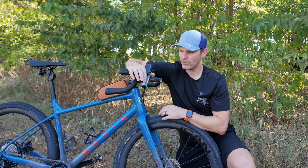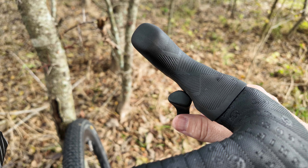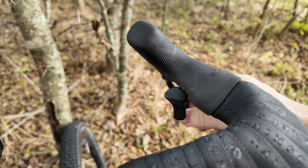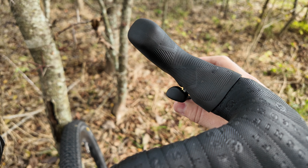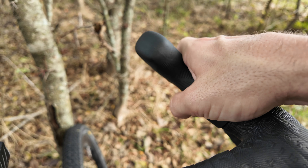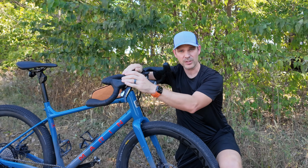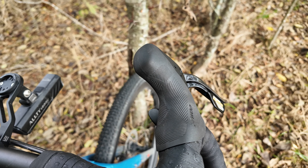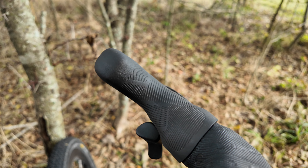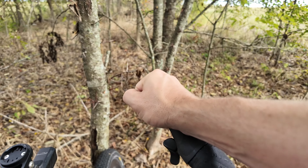Shifting into an easy gear is traditional — you just push the lever like you would with Shimano or SRAM. Shifting into a harder gear uses a lever on the inside. You can reach it from the tops or the drops, but the first time somebody sees it they think, what is that? It does look cheap, but it functions. The hoods are extremely comfortable — I love how tall they are, they remind me of SRAM hoods. I never had to worry about slipping off, and I really like how all cables and housings go underneath the tape.